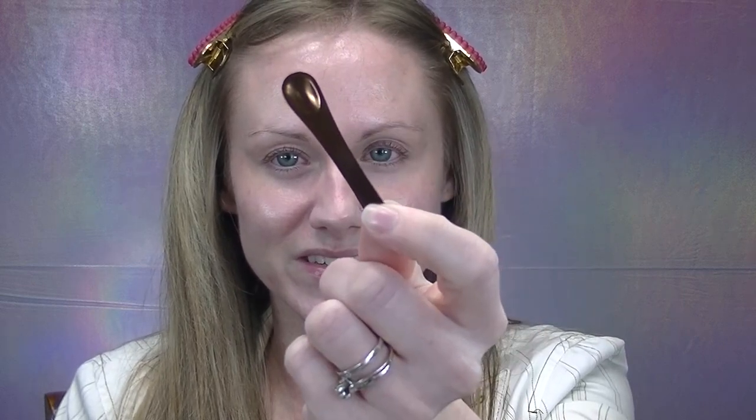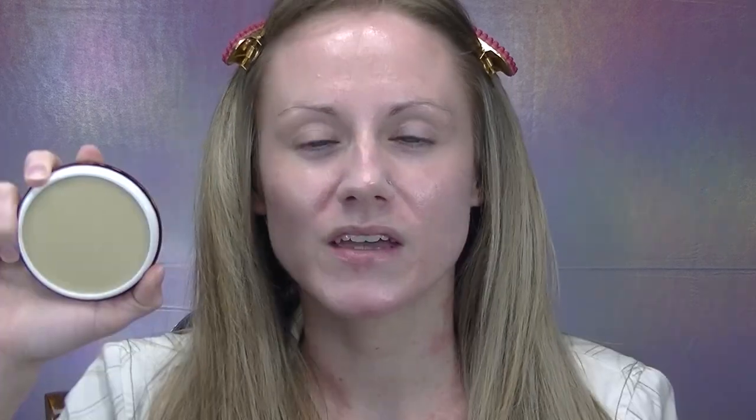The only thing I have on my skin right now is my skincare: moisturizer and sunscreen, nothing else. Let's get started with shade universal as a face primer. I could use the little spatula that comes with it, but first I want to go in using my ELF Putty applicator brush, which has a spatula on one end and a brush on the other. The best way is to scoop out a little bit to keep the product sanitary, starting with a small amount and dabbing it on the skin, then using the brush to blend it out.